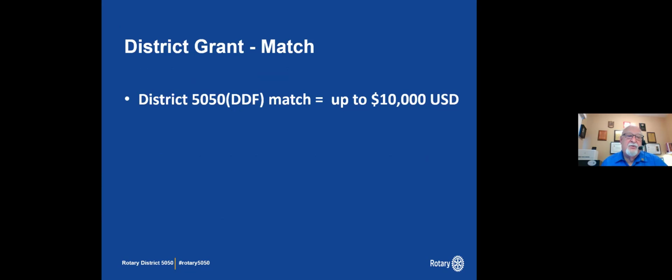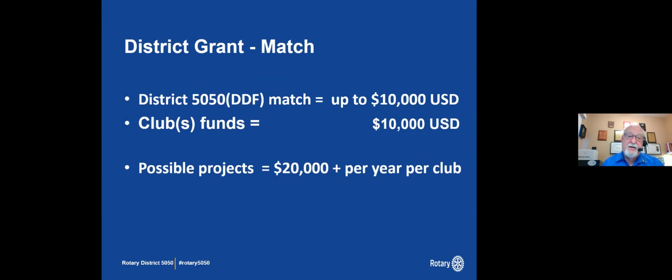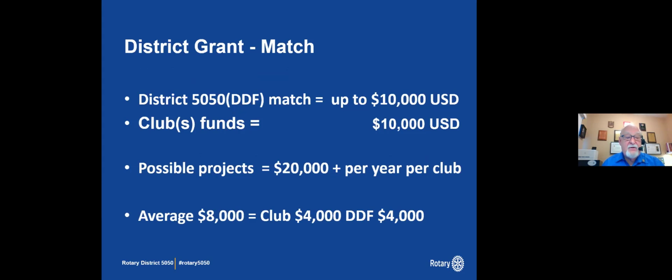You can get up to $10,000 if we have the funds. With club funds of $10,000, you could be putting $20,000 into a local or international project. We have around $8,000 worth of projects, so the club's putting in 4, and DDF is putting in 4. That gives us about 20 to 23 projects every year that we're doing.